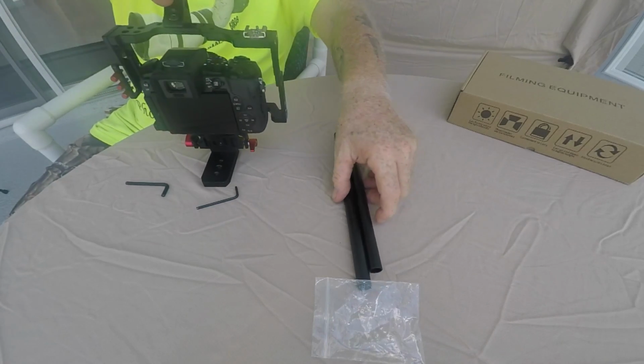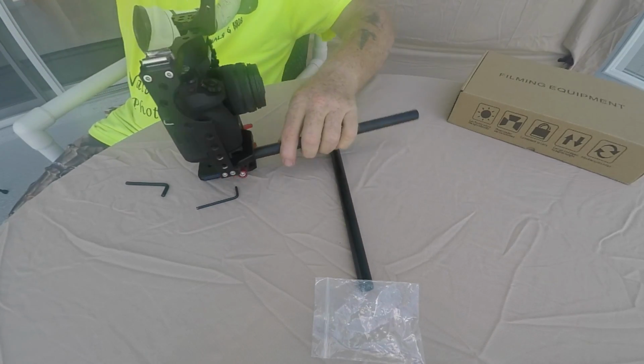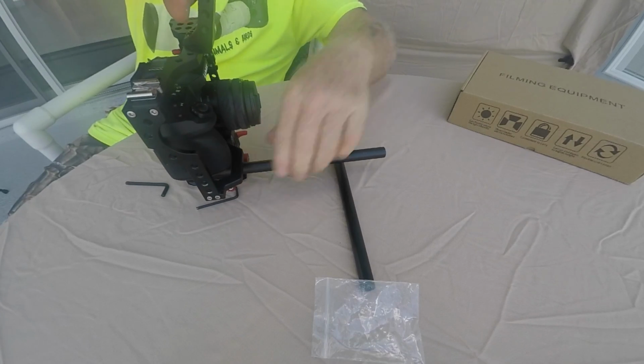So, putting the rails in is standard. Just insert the rails.